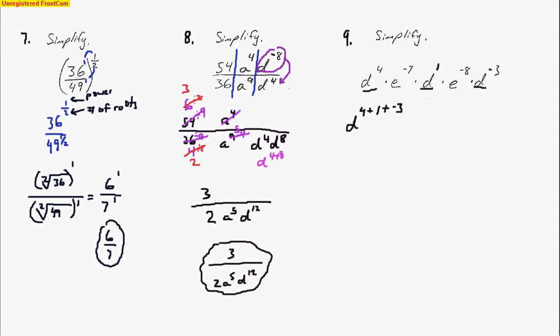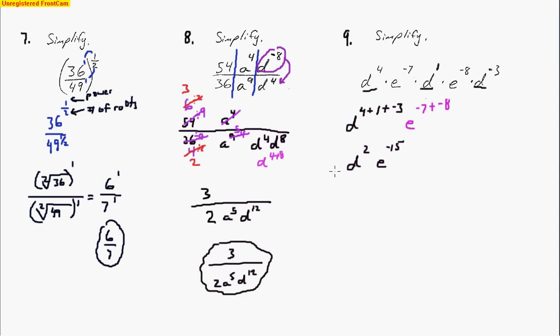Now let's take a look at the next type. We've got some e's. So e to the negative 7th plus negative 8. That's what it says up here, negative 7, negative 8. And then you just add up some terms. So count up how many d's you have. This makes 5. 5 minus 3 makes 2. So 2 d's left there. We add this up. They're the same sign, so you do add. You get negative 15.